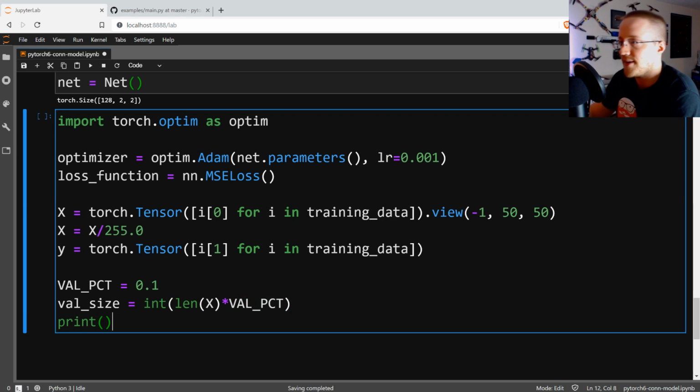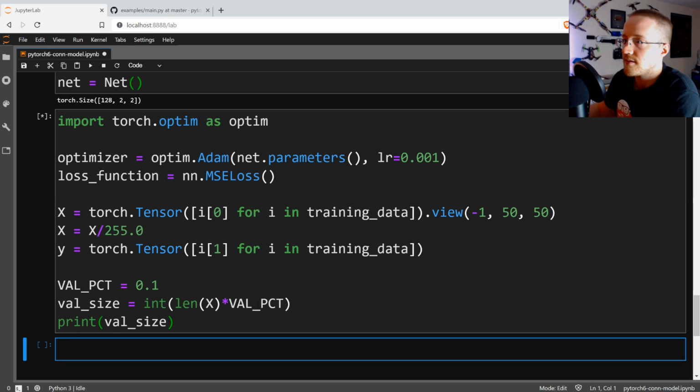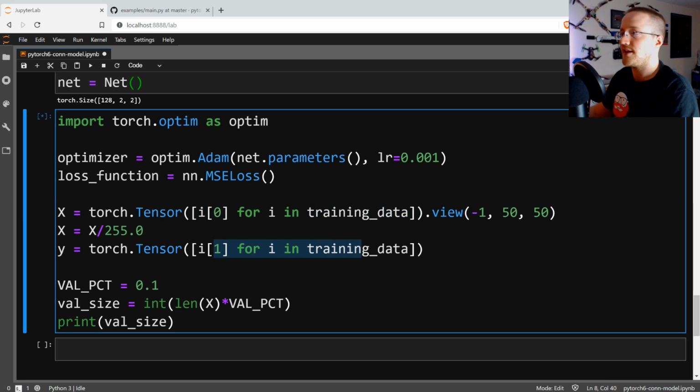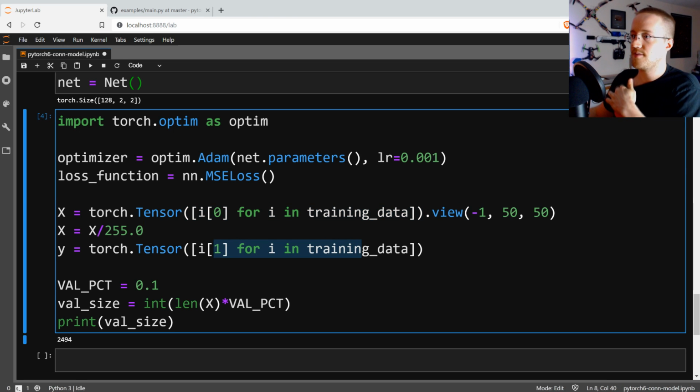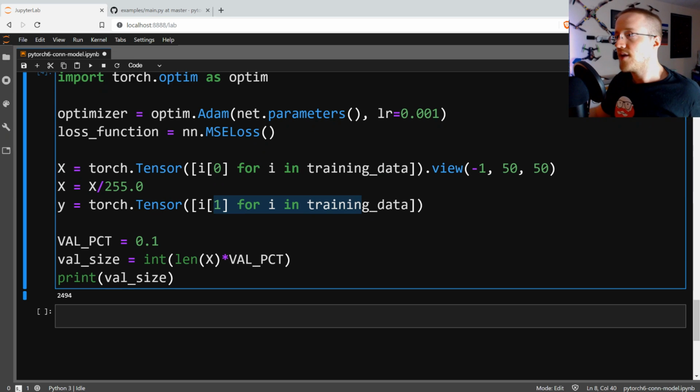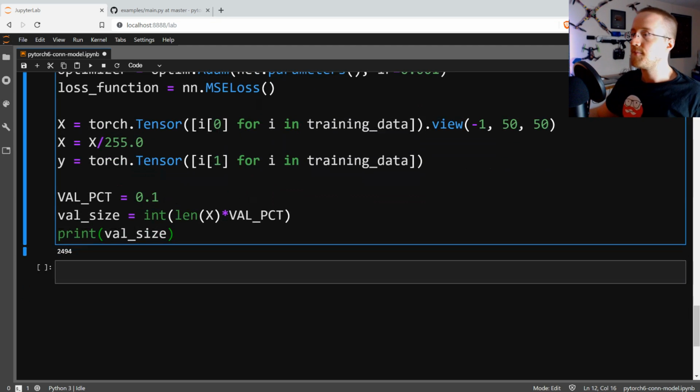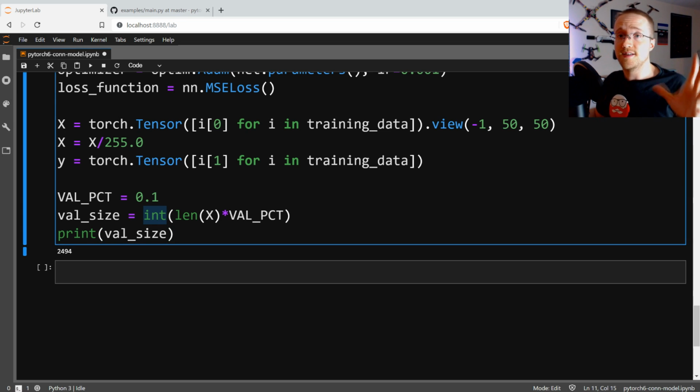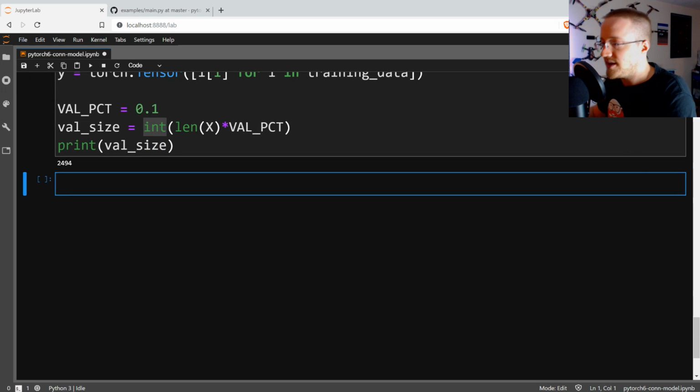Let's go ahead and print val size. This might take a second, because this operation, just converting this information, is probably what's taking the longest. But cool, so almost 2,500 will be our validation test size. This should all make total sense. We're converting it to an int here because we're going to use this as a number to slice with, so it needs to be a valid index. It couldn't be a decimal.